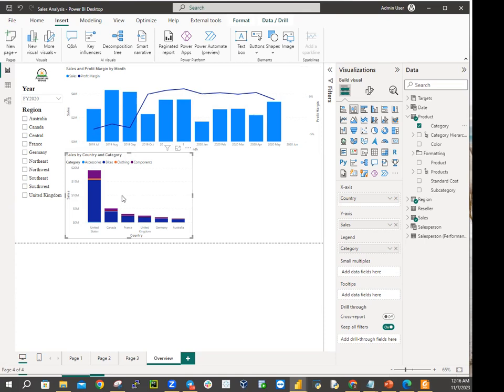Now this one says, okay, I want to see my sales across the regions and which category of my products I am making the highest sales. So which products are they making the most sales from? This is our second chart now. Bikes. Okay. Now, what sort of questions do you think management can ask here?